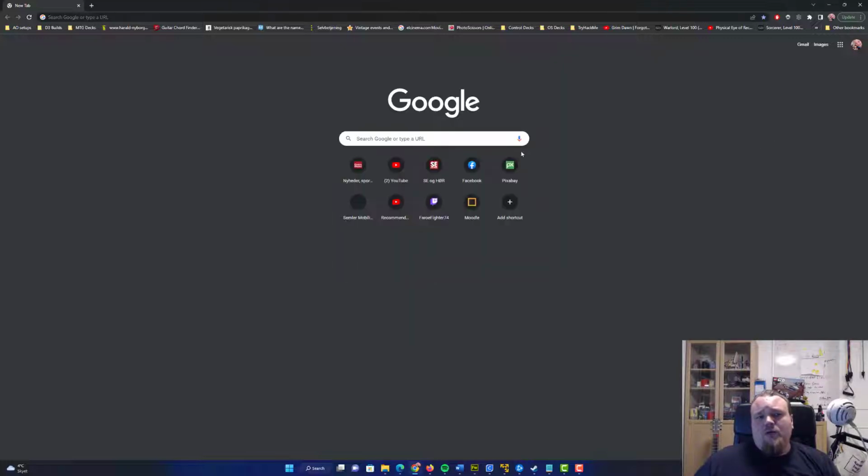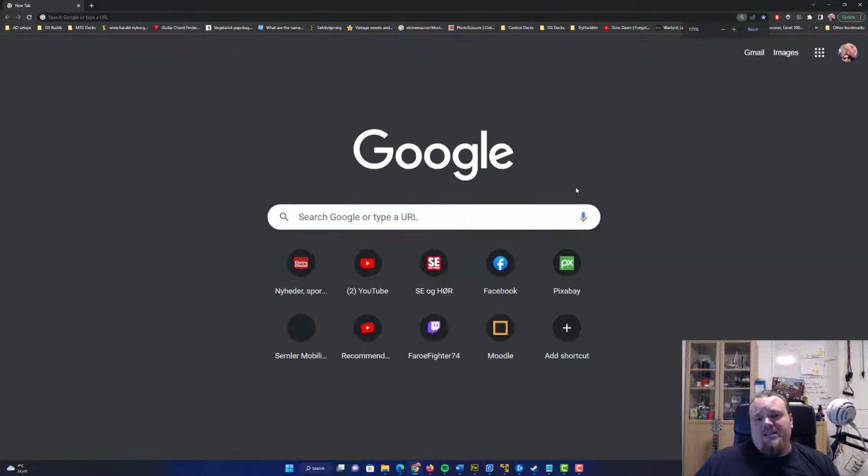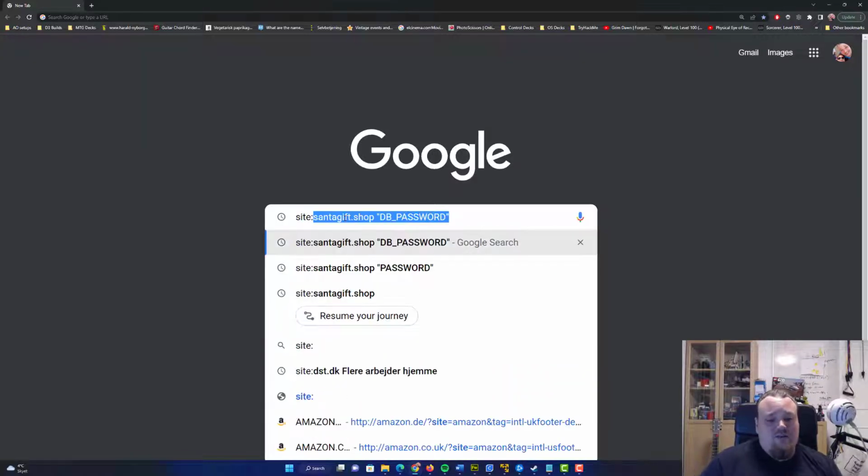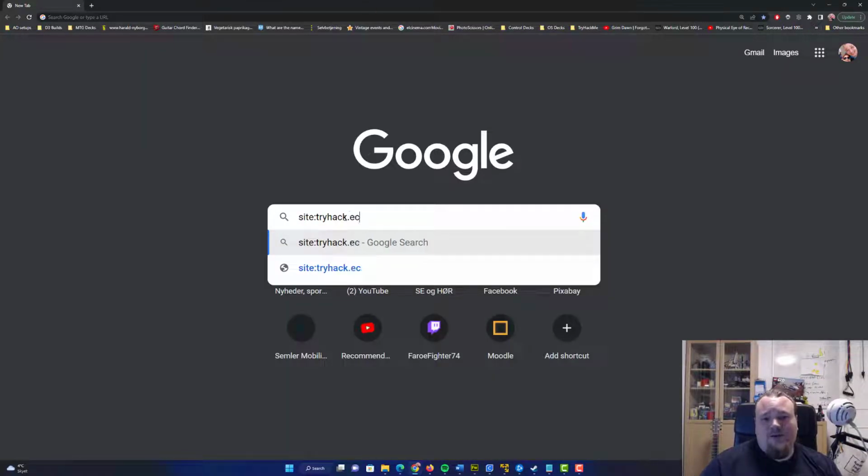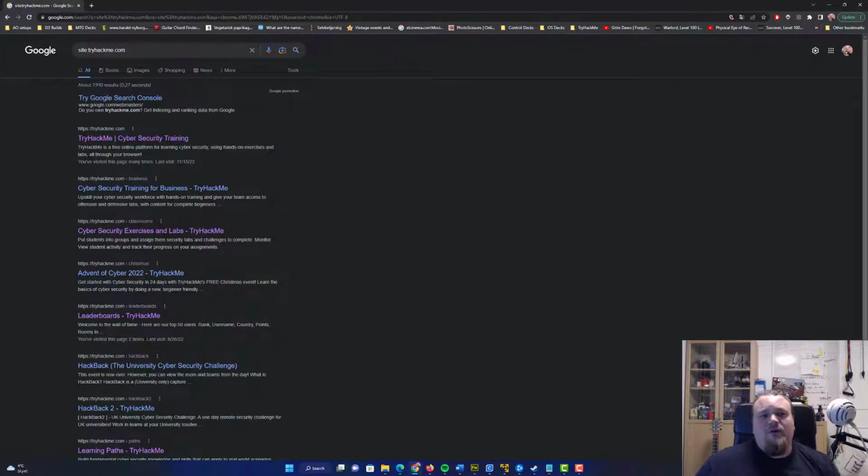Doing Google Dorking can be quite interesting, and what you're basically going to do is use this search bar you see right here on the browser. The reason it's called Google Dorking is because you type stuff like site: and you can put TryHackMe.com, and then you're only going to get results from TryHackMe.